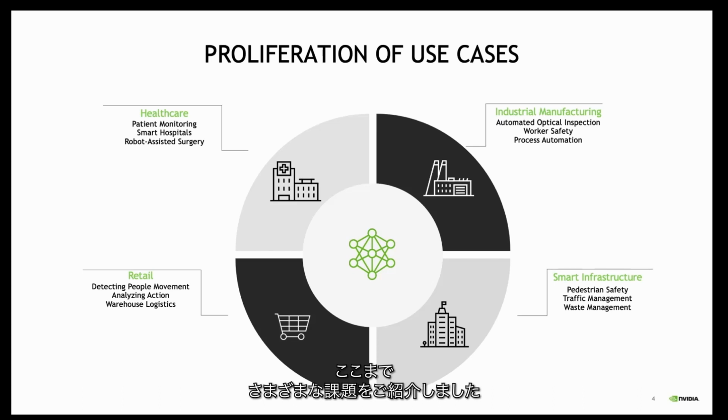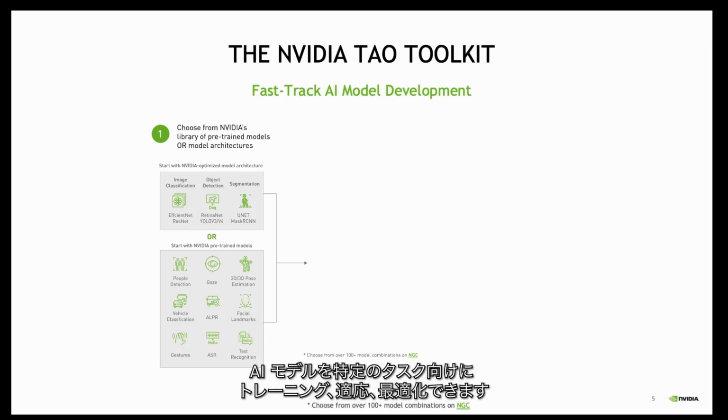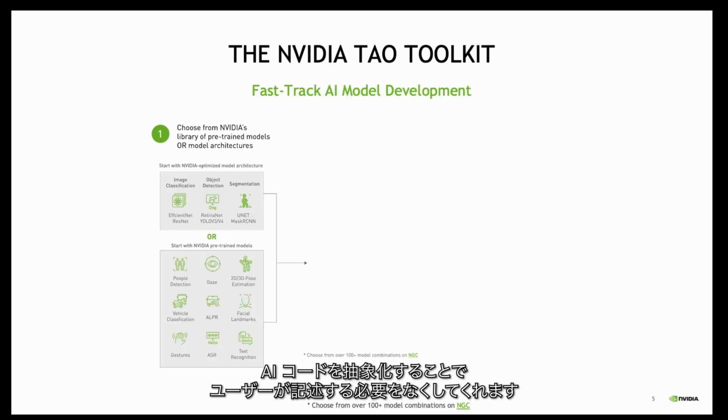So we talked about all these different challenges when it comes to collecting the data, having not enough data, not enough skills to build these models. So what are we doing from an NVIDIA perspective to help you overcome those challenges? Well, first thing is that we built the NVIDIA TAO Toolkit that lets you train, adapt, and optimize AI models for a specific task with your custom data. At the core of it, the TAO Toolkit is a CLI-based Jupyter Notebook solution, where we've abstracted away the need for you to spend hours and hours writing AI code.